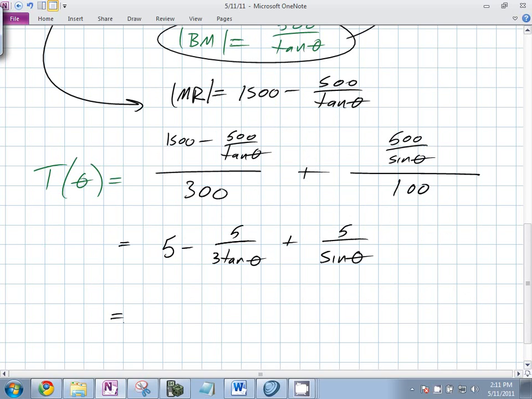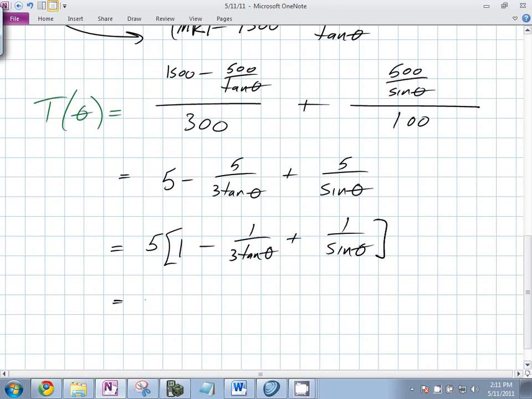Wait, how did 500 become 5/3? Okay, 5/3, you got it. What can we factor out? 5. Yeah, you want to do this. The thing you have to watch out for, though, what do you have to do next for this question? And again, this is hindsight math. You don't see this until you do the next section, but you'd really want to simplify it. If it was me, this is how I would do it: 1 minus 1/3 cotangent theta plus cosecant theta, like that.